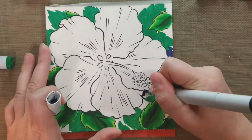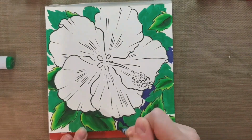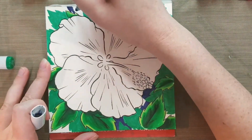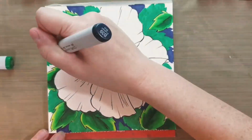When you reach the pistil and stamen, use small dotted strokes to add color into the pollen area, careful not to get too much into the actual pollen itself. If you wish, soften the transition between some areas using RV000. Fill in the stamen and pistil with RV13. Give flower a chance to dry.